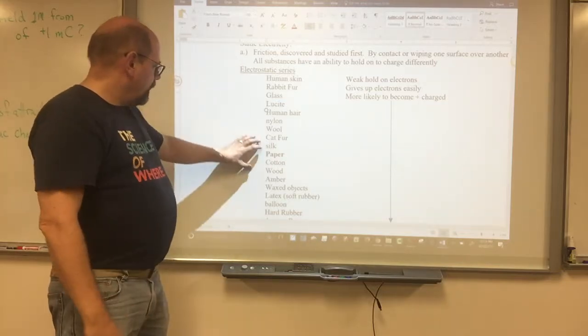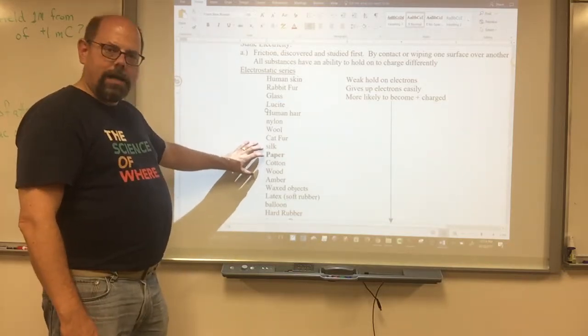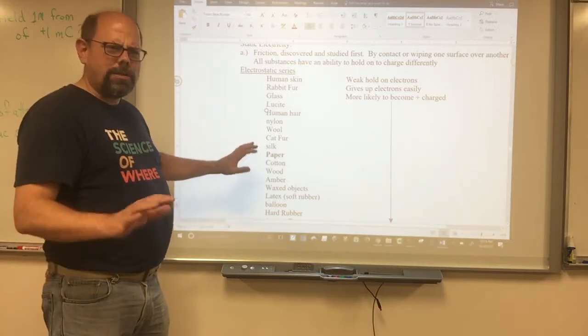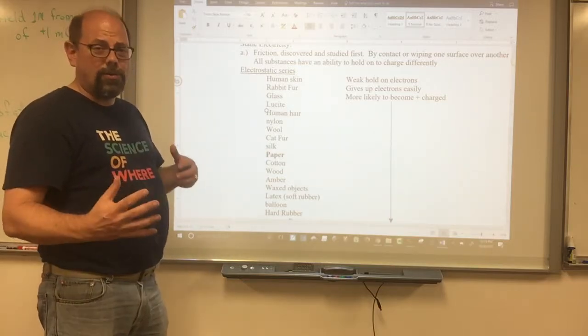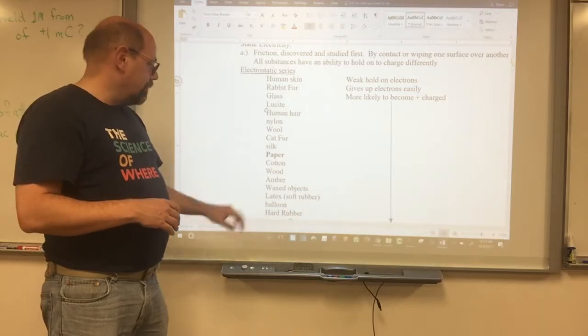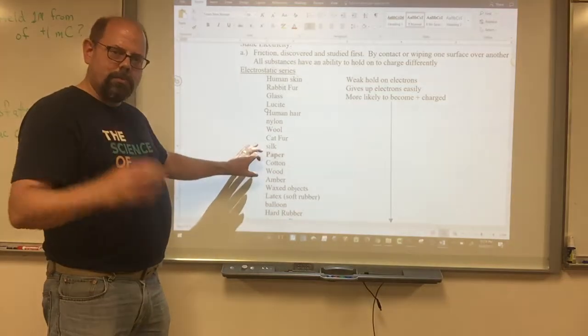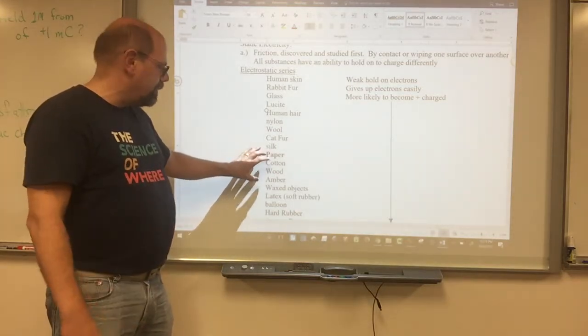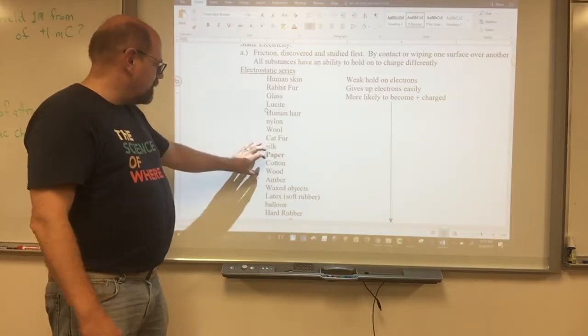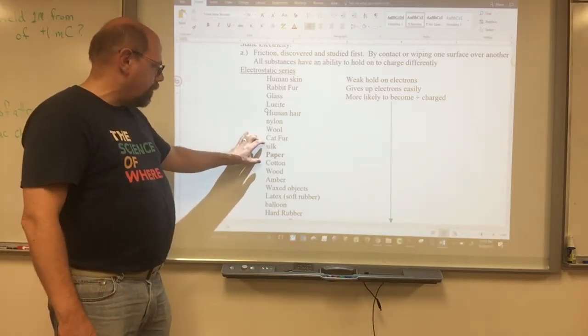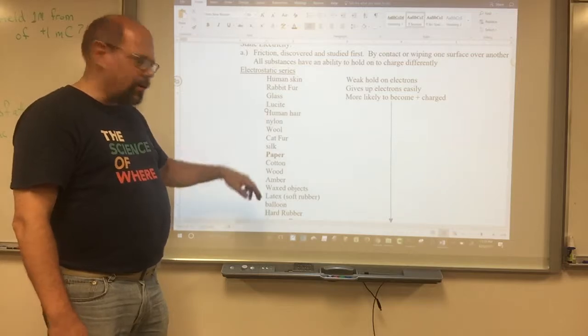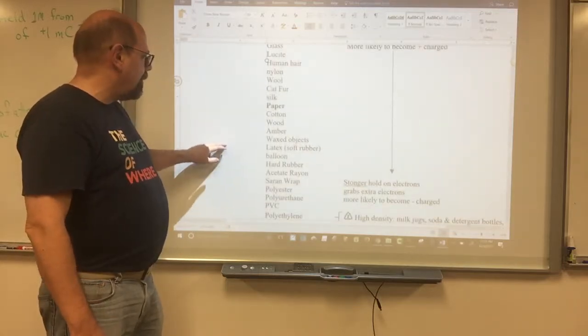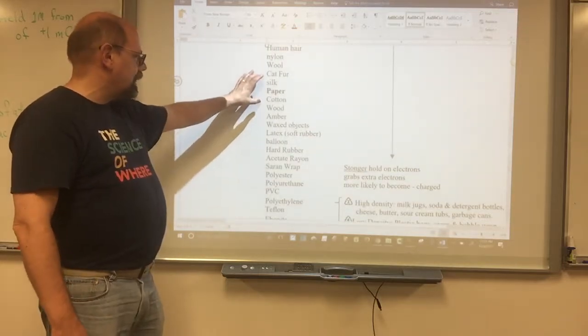If you get into the middle here, these are more like clothes or cotton or wood, and they're mostly neutral and don't hold a great charge. They sort of hold their electrons well, but they don't steal them from others. So you'll notice they don't give you the same sort of static, although they can give you some, depending on how dry the area is, as much as others. So these materials right around paper are neither good at losing nor good at taking, so they end up not gathering a lot of static electricity.